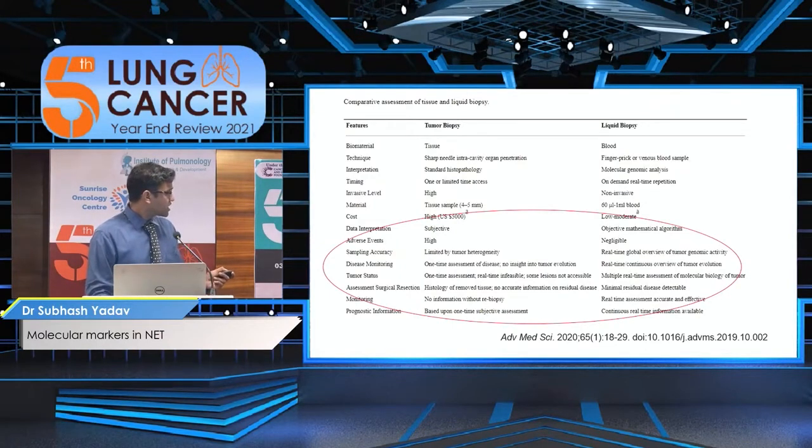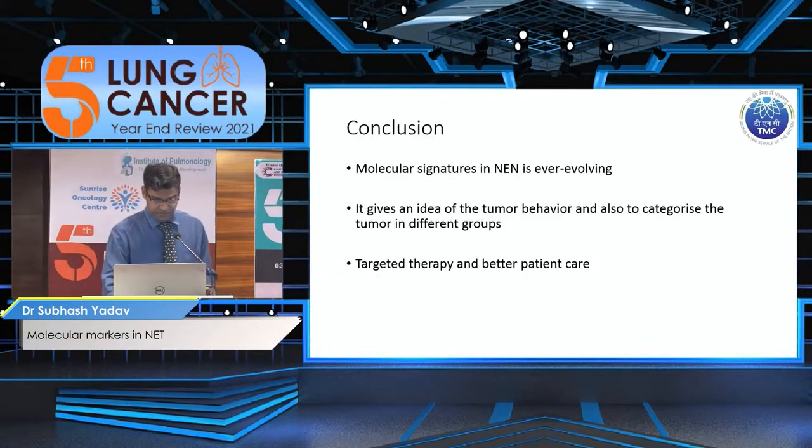In comparison to that, liquid biopsy will give you a real-time overview of the genomic activity of the tumor, what mutations it carries, how much the tumor burden is right now, and how it has evolved over time. With multiple tests, it will tell you whether the patient is progressing, stable, or responding, and it becomes real-time information at a much faster rate. So this is about the NET test.